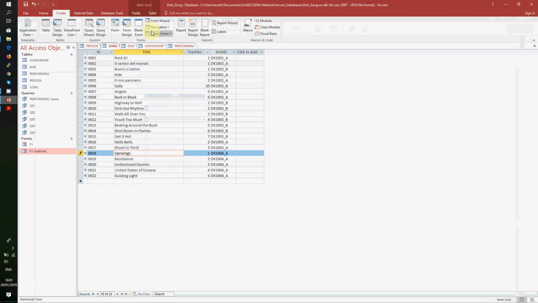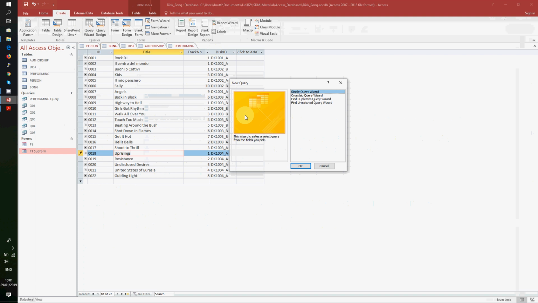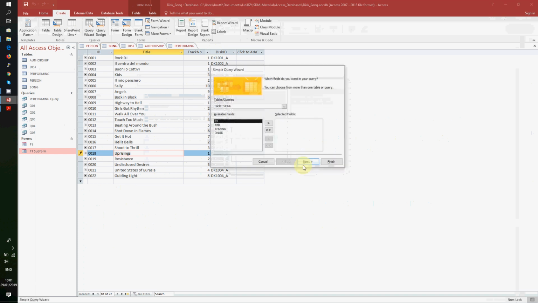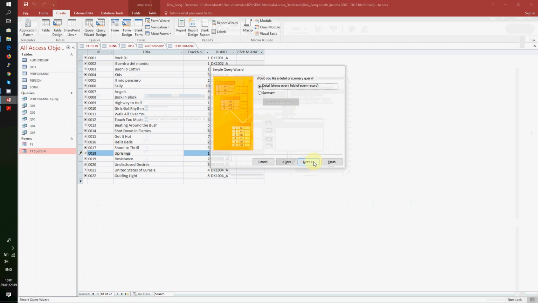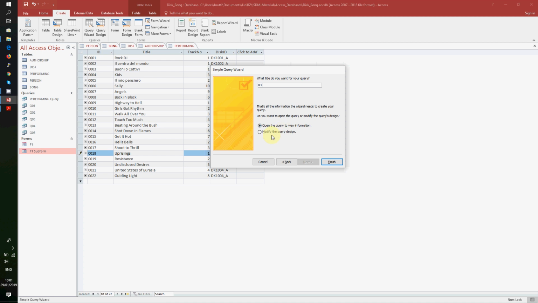Create query wizard. Next. Okay. So I have person name and then song title. Next. Next, I call it R report one, R1, modify, finish.